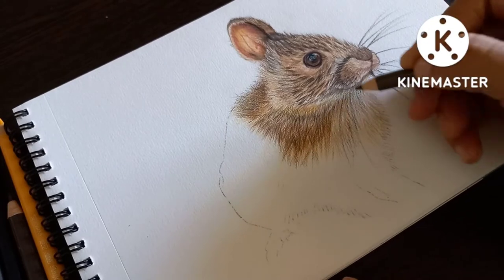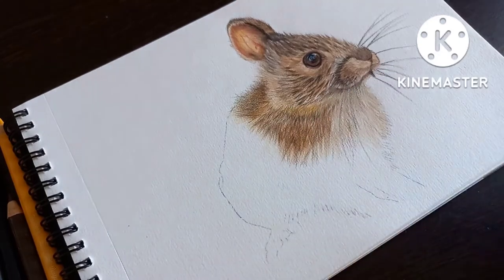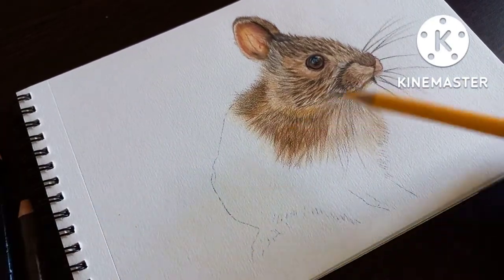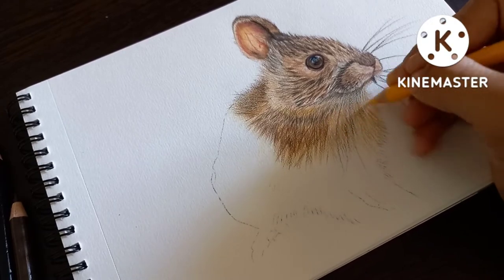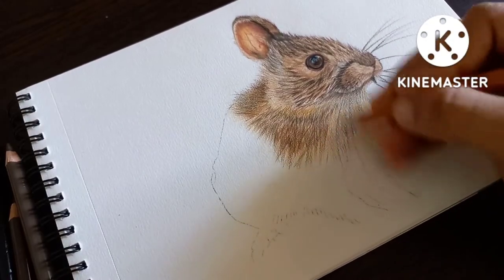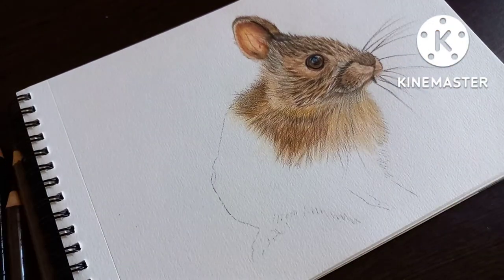Next, burnt umber. Cadmium yellow. Once done a light stroke with cadmium yellow, here is burnt ochre, all in the direction of the fur.